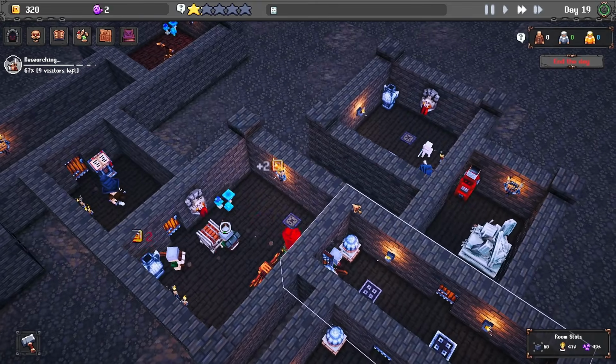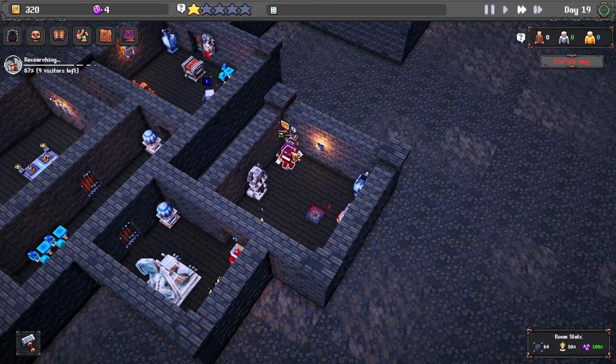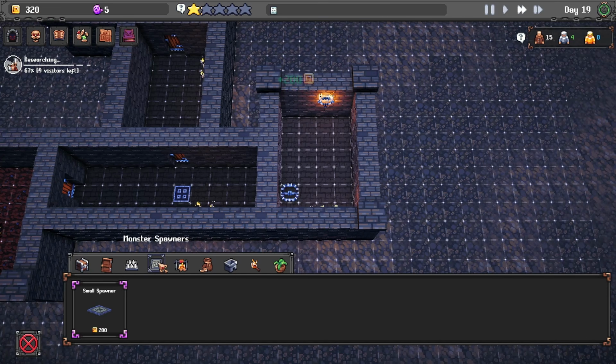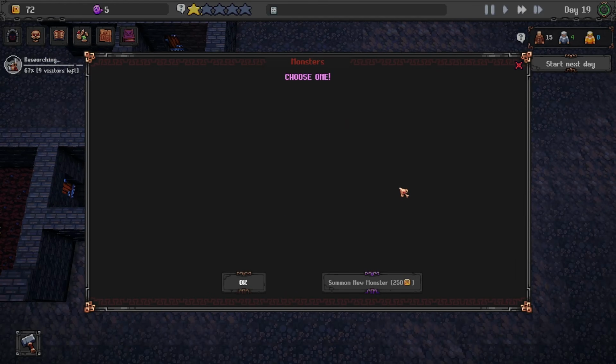And it looks like the goblin here was actually going for the weaker hero there at the end. But he didn't kill him, so it doesn't matter. And some more heroes walk out with money here, with a lot left over in the chest too. Now, I would like to spruce up this room with another monster spawner, but we kind of need to summon more monsters. So let's go ahead and do that with 250 monies.